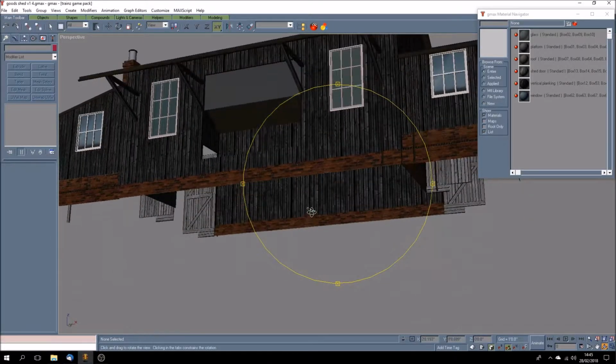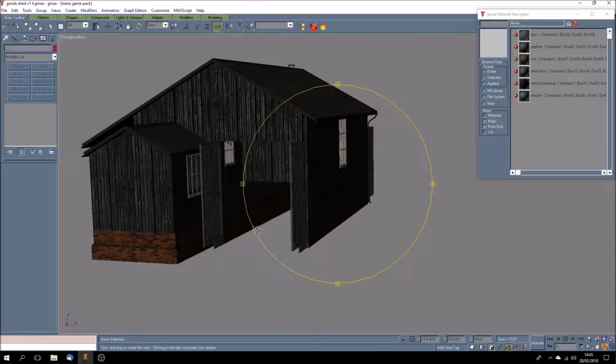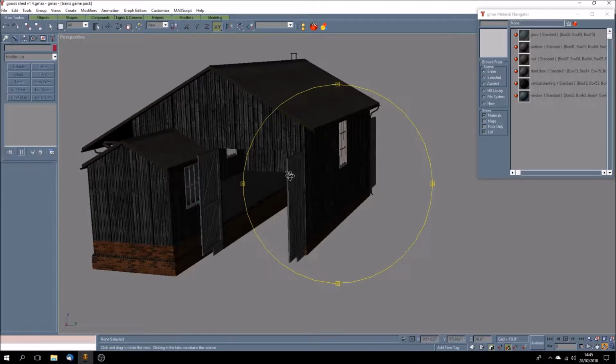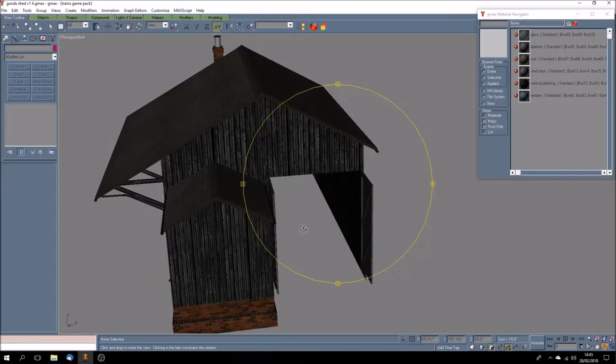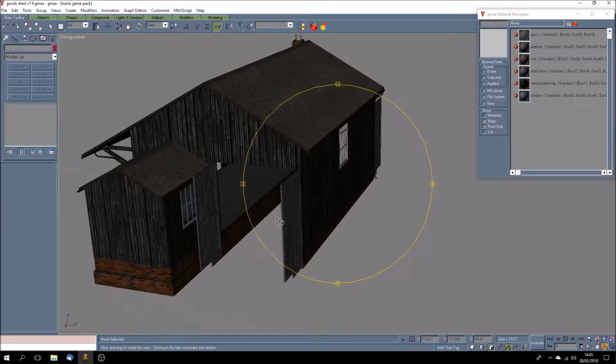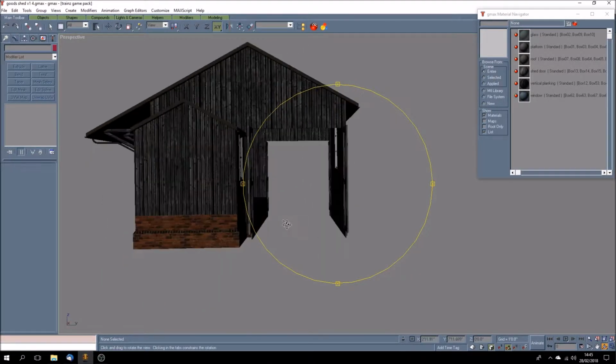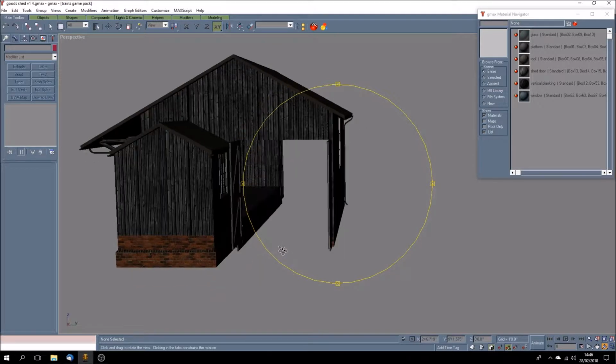And when you look inside, you can see that there's the doors again. This is a fully modelled door with cross timbers using a basic planks texture. Run your wagon, run your covered van in there.